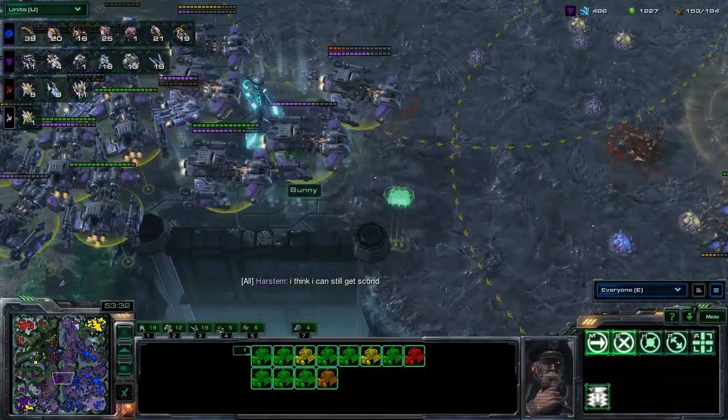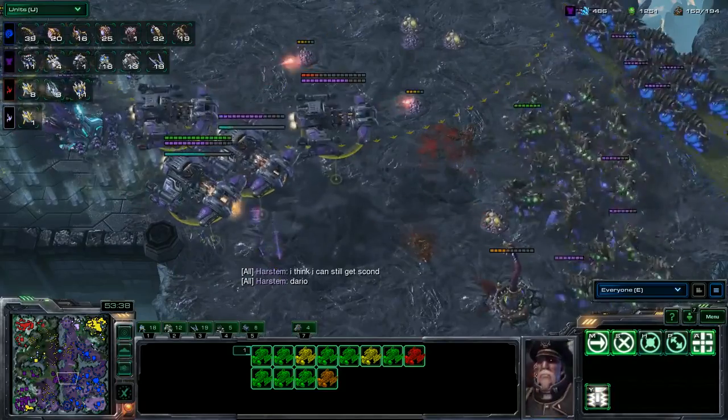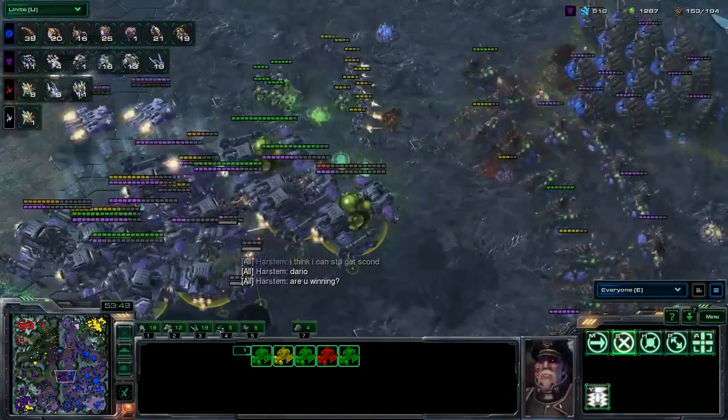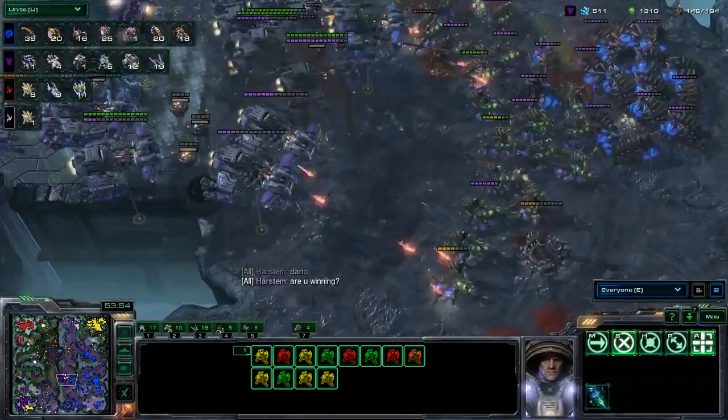So at this point, this has got to be the final countdown. Is this going to be Yamato Cannons? I think they are, as he is ready to go. Oh, that Battlecruiser is going to get taken out, though. Needs to save that one if possible. I think you can still get second, Dario. Are you winning? Here we go. A big battle coming up. The Marine's going to get taken out almost instantly, but it's going to come down to the Battlecruiser right now.